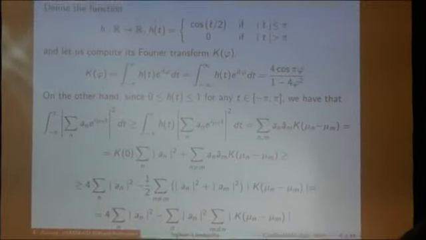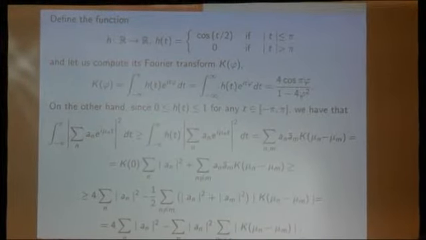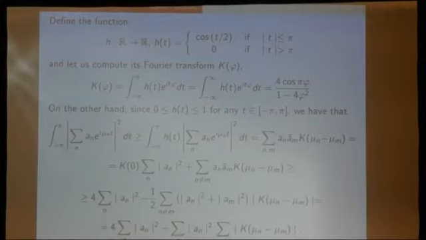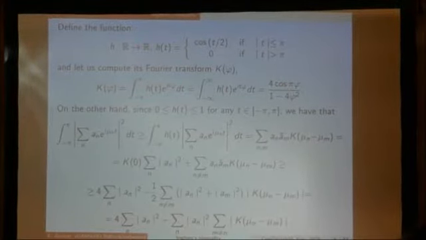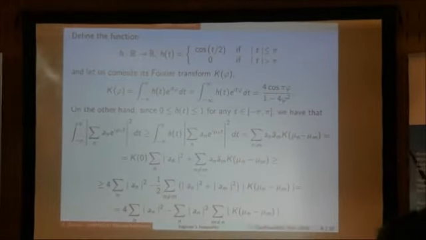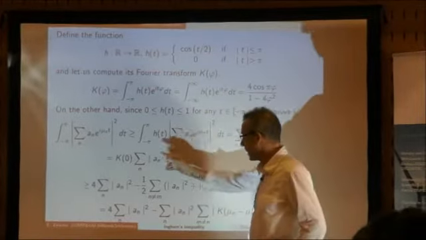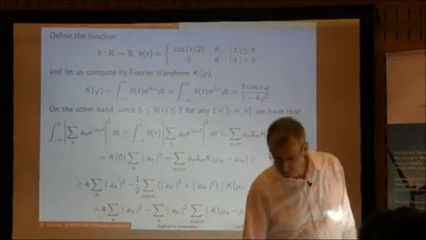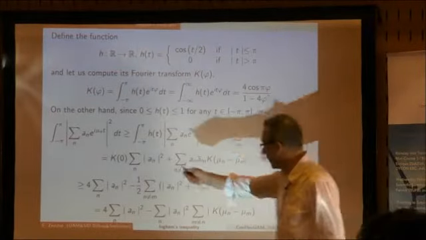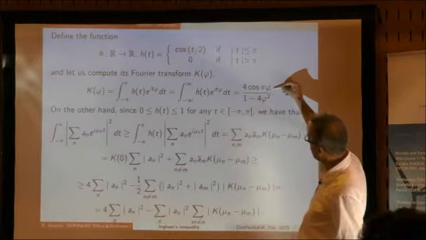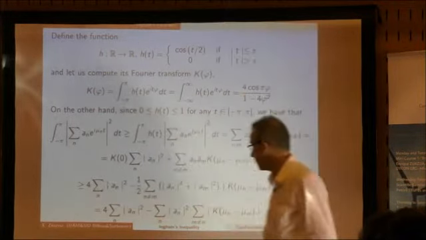Okay, so now the question is whether with this expression of k, which is this quadratically decaying function, you have enough decay on k to guarantee that this term here can be bounded above by this. You see? Now we continue a little bit. What is the value of k0? Well, k0 for phi equals 0 is clearly 4. So this diagonal term gives me 4, right?